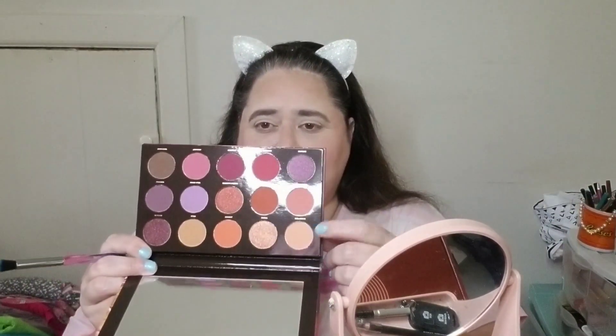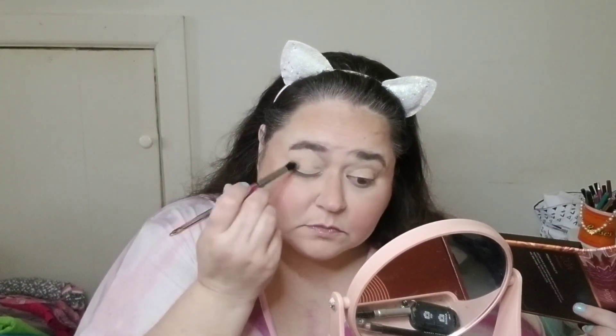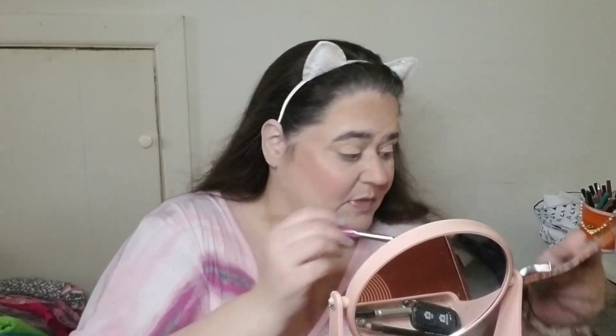I believe all three of these brushes I got from Tenelia Kim in a friend bag or friend mail. I think I'm gonna go with this one to start off. I do have another brush that kind of matches this one. We're just gonna get started on this lovely palette. I'm going to go in with the sandstone color — it's the lightest brown or tan in the container — and just lay that all over.